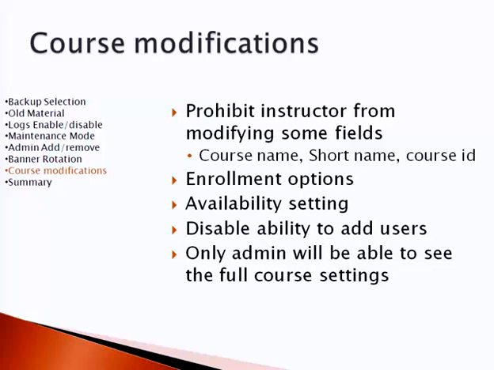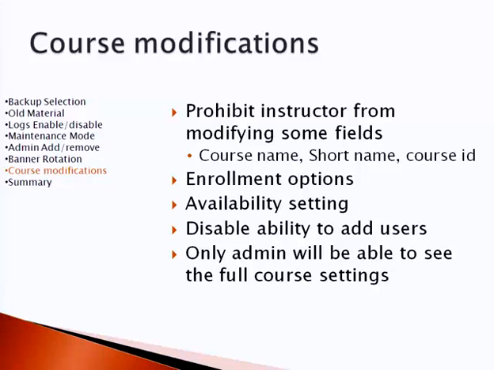Okay, I also did some minor tunings to the course settings. They have been dragging since 1.5 and upgrading until 1.9. I did things such as disabling the instructor from changing the course name, short name, and course ID, because we have certain conventions, and we need our reports to read the course name in a certain format. If we allow the professor to change the name, our reports will be messed up.